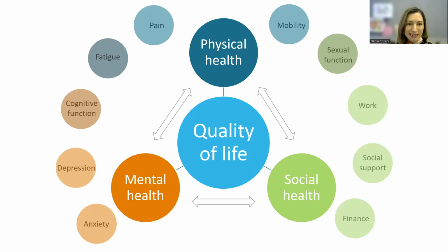And to work out what that actually means, there are different ways to do that. You can look at changes in scores over time. There can be comparisons to normative data. It's outside of the scope of this presentation to talk too much about the measurement of quality of life and patient-reported outcomes, but just to raise awareness that there is quite a lot of technicality in the measurement of patient-reported outcomes. And if you are working in this space, it can be really helpful to get some advice from someone who has some experience in how patient-reported outcomes are measured and interpreted, because it can be quite a tricky area where you're collecting a lot of information in a single survey.